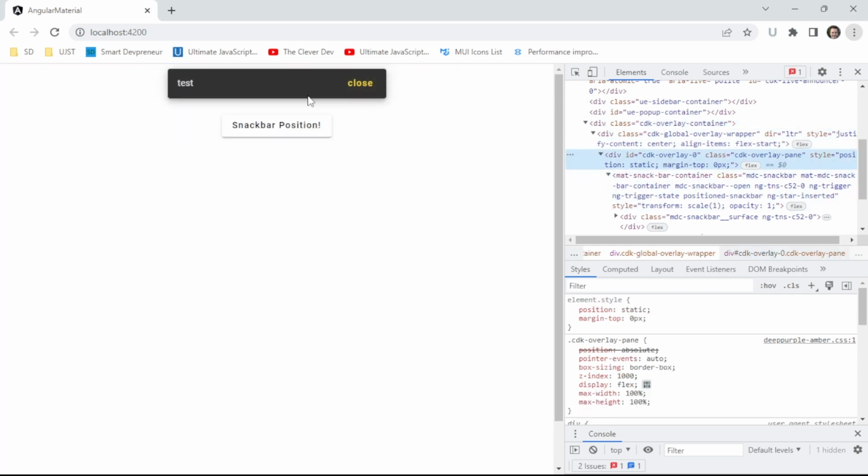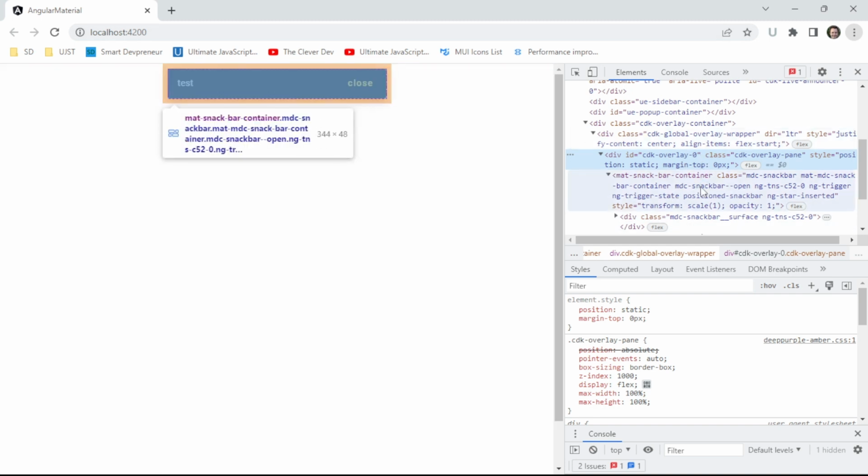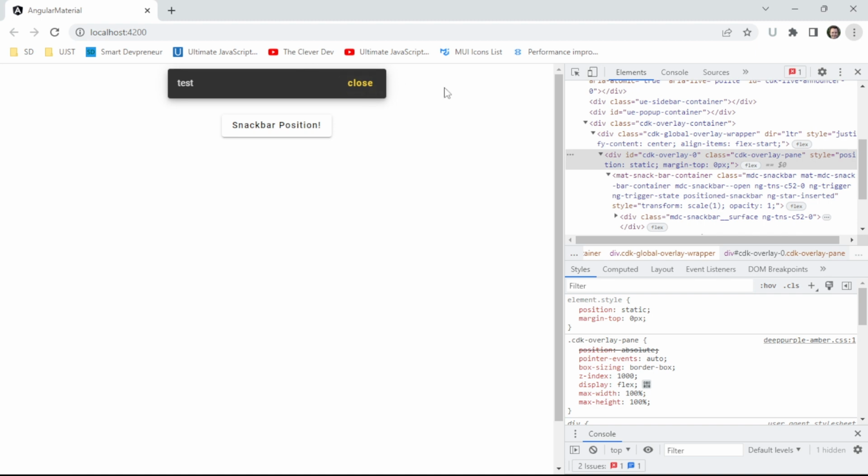We'll see, of course, we can vertically and horizontally position the snackbar with some of the props that are available on the open method for the snackbar. However, we can actually really precisely style it wherever we want on the screen by targeting some of these classes. So we'll dive into that. Also, if we want to make this a full width snackbar, then we also have to dive into these classes. So we'll explore all of these things. Let's go take a look at the code.